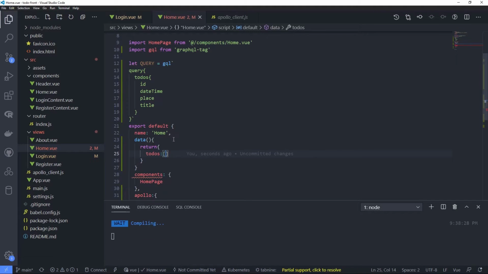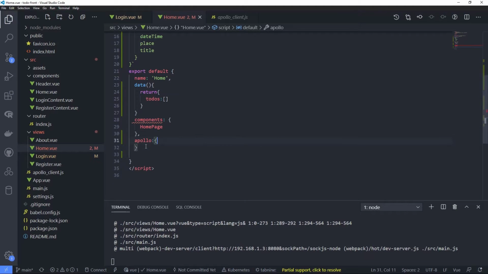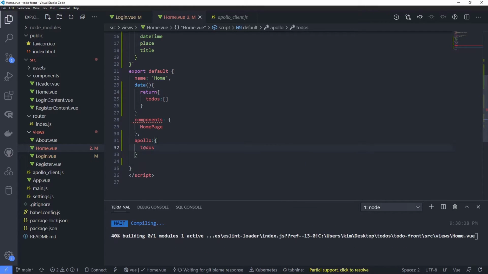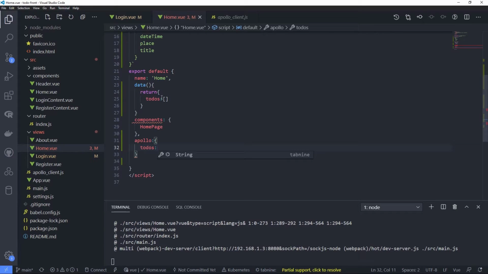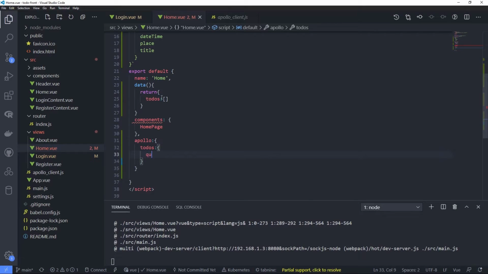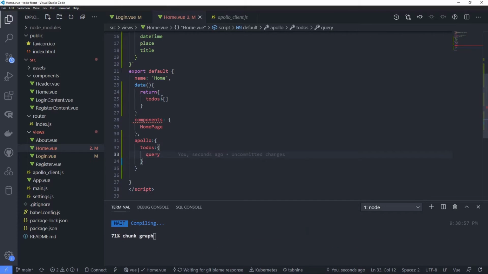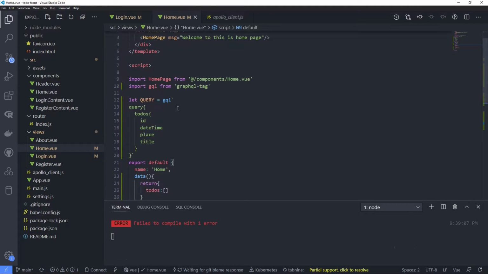Then just over there do that. So here our query is over here. Here we are telling Apollo we want it, so to-dos. Whenever you define this, this is exactly what will be replaced inside your data. So you say what you are trying to fetch are to-dos, and then you just put a colon, like it's an object again. Obviously you define it like an object, and then here you have to define your query, which in our case is just the query over there, and I think we forgot this. So that is it for that.